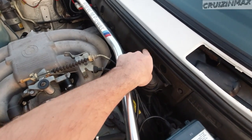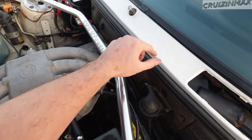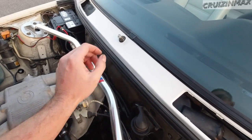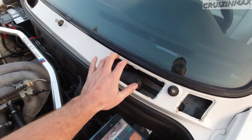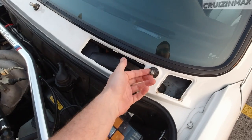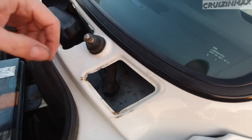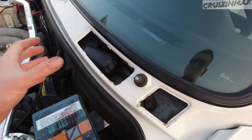So you gotta remove this part of the firewall. Then there's this blower motor right here, and it's kind of big, and you gotta remove that cover up top, remove the blower motor. That's kind of the easy part. Then taking it out was somewhat not too bad because this was grinded down, but fitting this part in between here is just next to impossible. You gotta have it just right to make it fit.